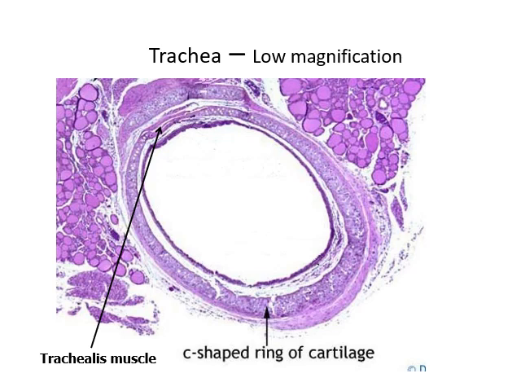Okay, so here you can see a low magnification of the trachea. Actually on either side you can see thyroid tissue also, right? So this is a section through the neck where you can see the whole of the trachea cut in a circle, a cross section through the trachea at very low magnification, and it shows you the cartilage of the trachea, which I said is hyaline cartilage. It is shaped like a C, and the ends of the C are connected by smooth muscle, the trachealis muscle, right? So this is a low power view where you can get a general idea about the structure of the trachea.